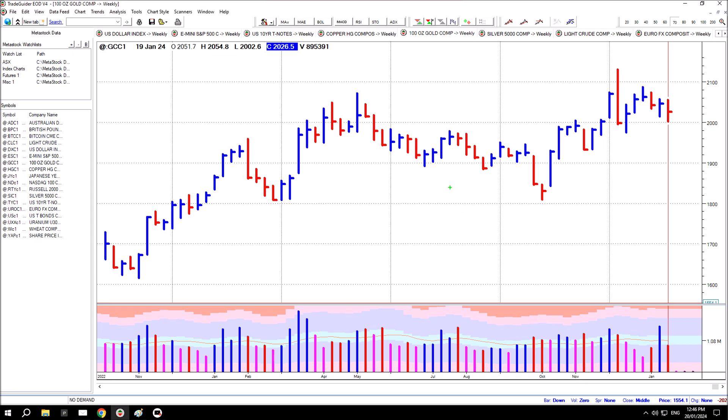Next chart is gold price futures. Here was where price broke out above this three-bar shakeout, tested back, pushed higher. When price came back down on that extravagant-looking bar it did respect the highs, and carrying that level across, the market remains above it. This week saw some buying support — volume did drop off so selling pressure was reduced, and the close off the lows suggests buying support was present. Most importantly, price is holding above this level and above 2000. This market is attempting to absorb the strength in the US dollar and not break down — it's doing a pretty good job.